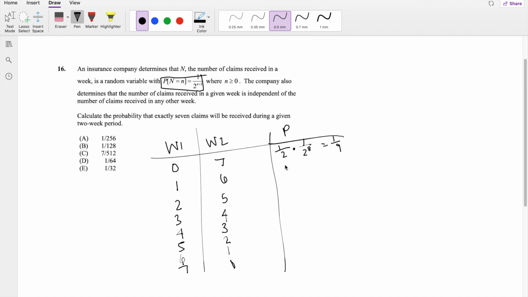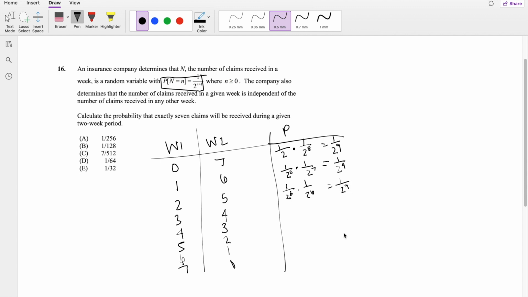And the probability here is going to be equal to (1/2) squared, since 1 plus 1 is 2, raised to the second power, times 1 over 2 to the 6 plus 1, which is 7. So this is equal to 1 over 2 to the 9 as well. I don't know if you guys are starting to see the pattern, but this is going to be (1/2) cubed times (1/2) to the 6. So this is also going to be 1 over 2 to the 9th as well.